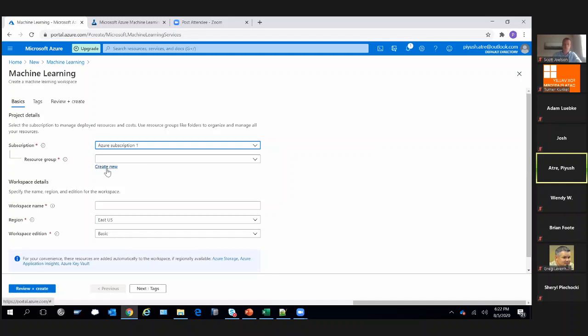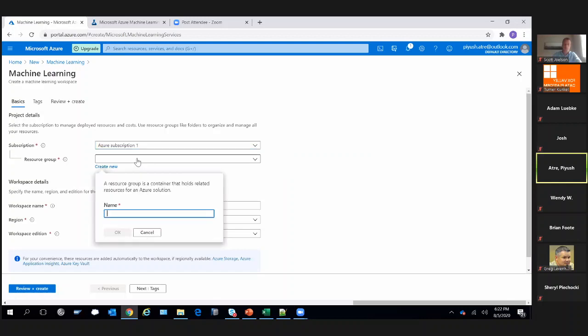So here I can create a resource group, or I can give an already created one. But let's create one.